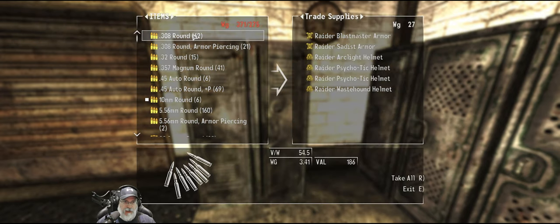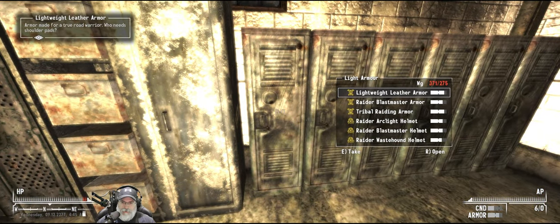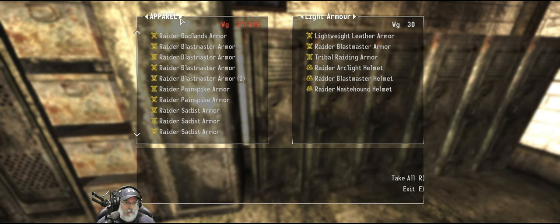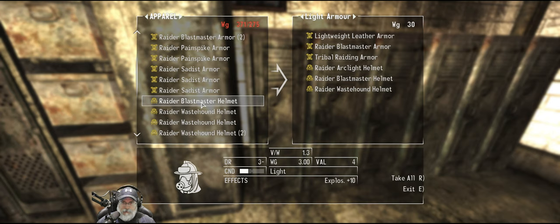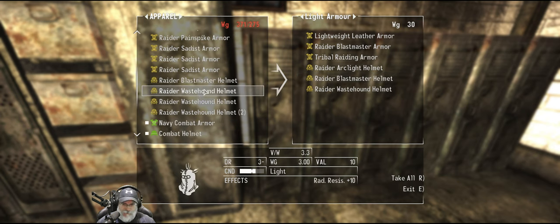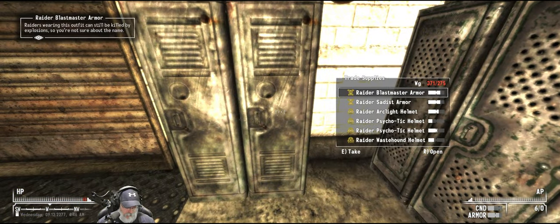So this is our vendor chest. One thing I actually want to do is see if anything that we just looted is in better shape than what's already in here. We're not even using Badlands armor. We are using Blastmaster. Okay, what we have is in better shape. We're not using Pain Spike or Sadist. Blastmaster helmet. Not as good as what we have. And we are using Waste Hound for radiation resistance. Still not in as good a shape as what we currently have. So the rest of this we'll just throw in here for vendoring.